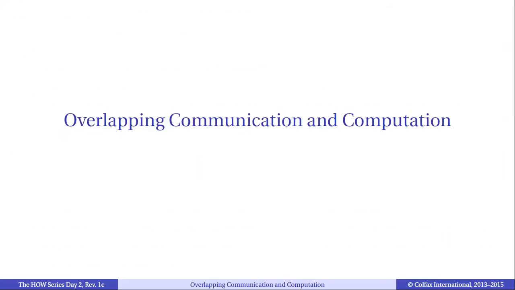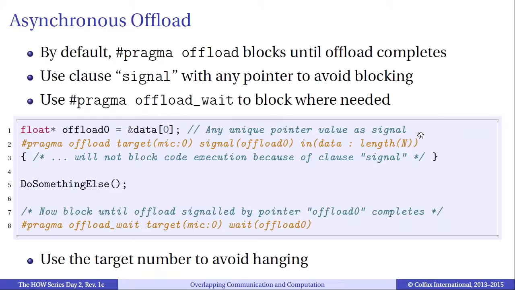We started talking a little bit about optimizing the offload traffic, and it is important to retain memory buffers and data when you can. Another important aspect of communication optimization is overlapping communication with computation. Earlier, I said that offload is blocking by default, so now is the time to clarify how to make it non-blocking or asynchronous.